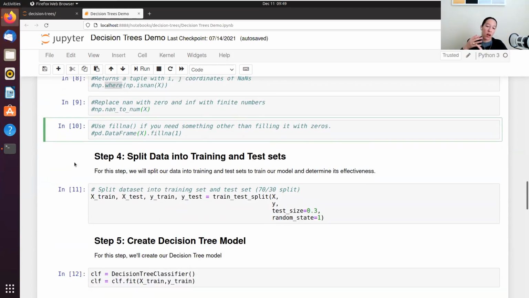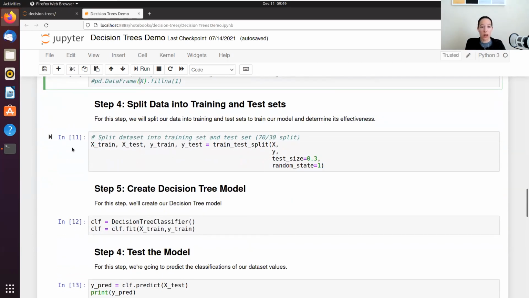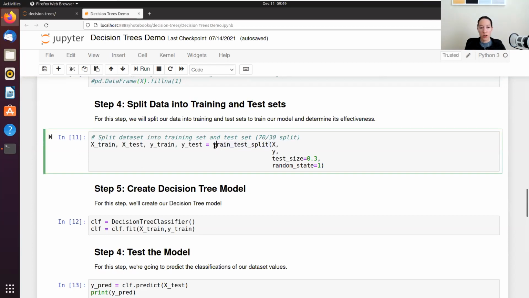So we've loaded our data, we've done our data preprocessing, and we performed feature extraction. Now let's split our data into training and test sets. This is an effective approach to train our model, test its effectiveness, and then evaluate its performance. Using the train test split function, we're going to pass in our data set, and we're also going to pass in our target, our class values. We're going to set our test size to 30, which means that 30% of our data will be set aside for testing and 70% will be used for training.